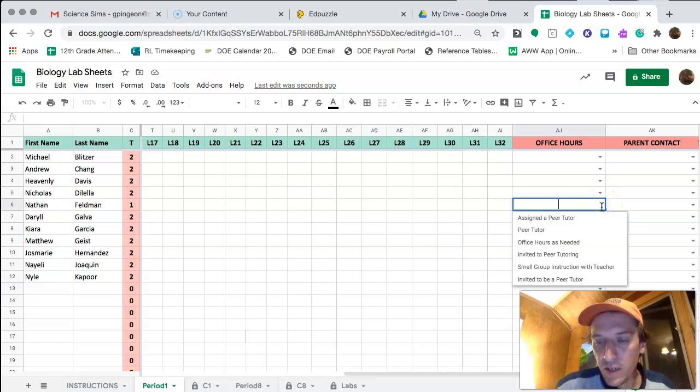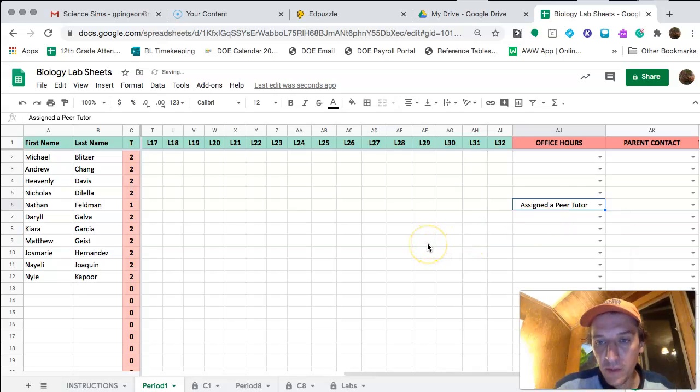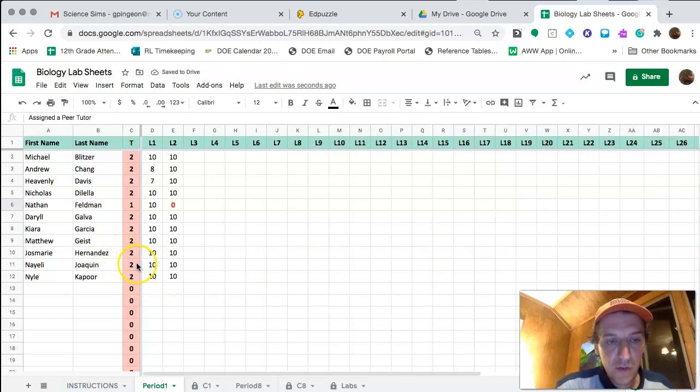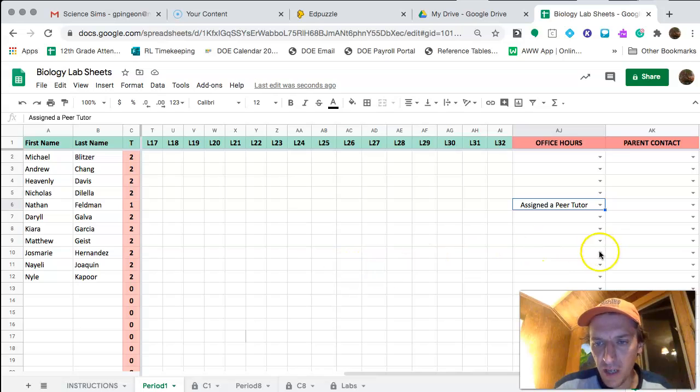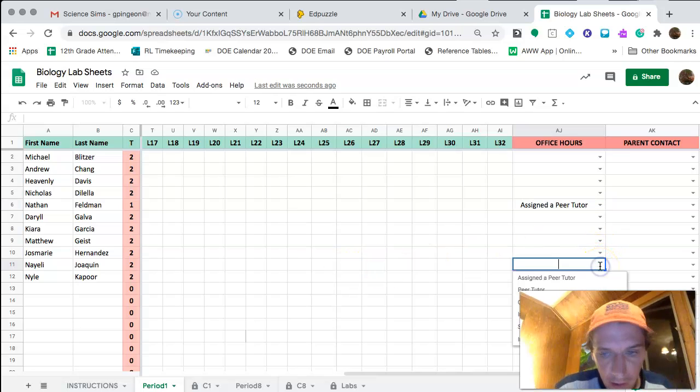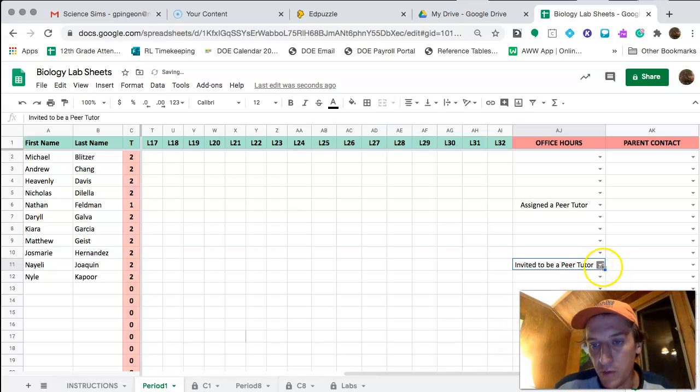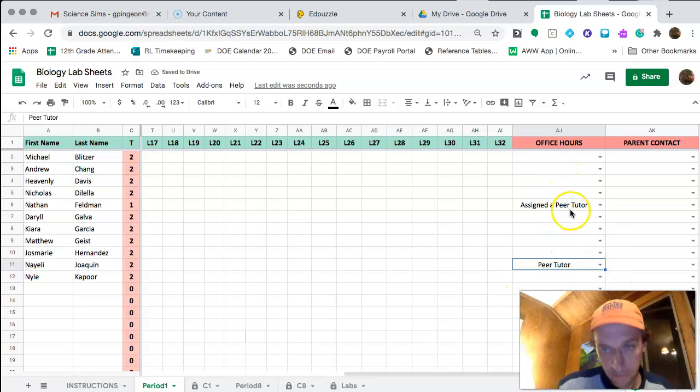But instead of you leading the instruction, you could say, well, that student has been assigned a peer tutor, and then another student who's maybe rocking it, and she's done all the labs in great detail and seems to understand the content really well, you would go down there and you'd invite her to be a peer tutor. If she accepted, you could even say she is a peer tutor for this student.